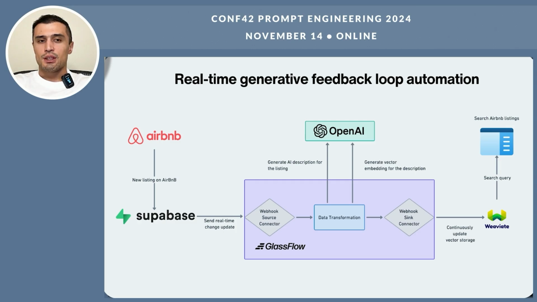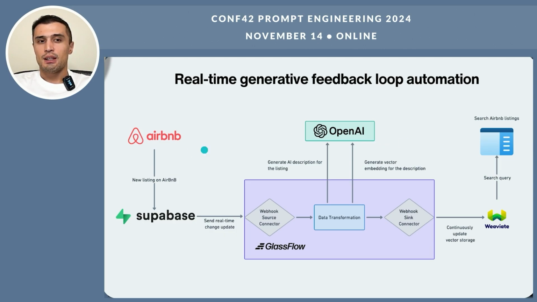Now let's come back and switch to our real-time generative feedback loop automation. As part of the session, we're going to build a simple pipeline for GFL to make feedback loop pipelines. As you can see in the diagram, we have a data source. Let's assume that Airbnb data is always stored in Supabase, which is open source first of all. It is an alternative to Google Firebase, which works quite nicely, especially when you have real-time data and your data is always changing in your database.